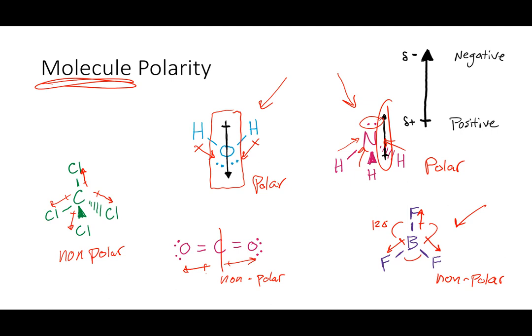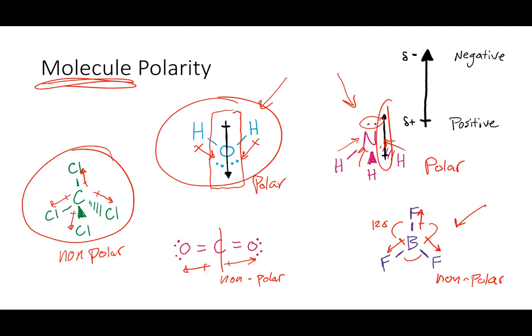Remember that some of these, like this one, which is tetrahedral, this one, which is bent, and this one, which is trigonal pyramid, those are three-dimensional shapes. This linear molecule here and this trigonal planar molecule, those are two-dimensional. So you have to remember some of these are three-dimensional. Think of symmetry in 3D.